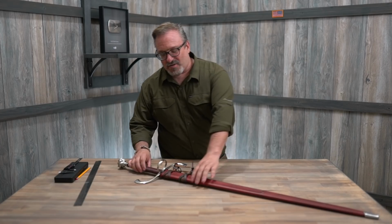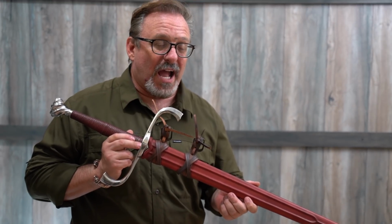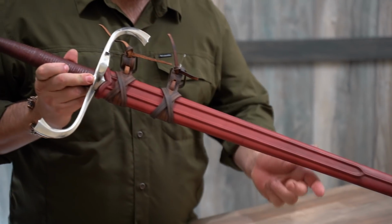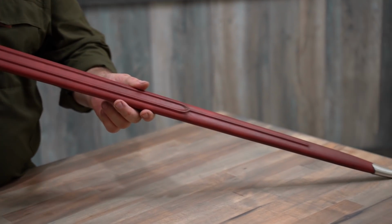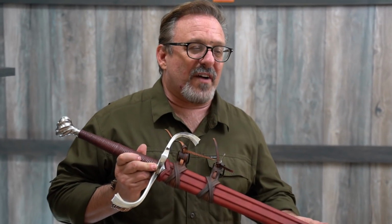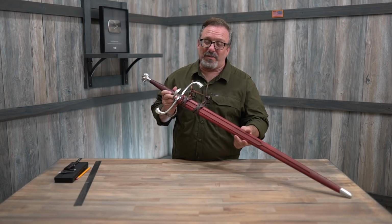Now, this sword has not gotten a lot of love from you guys, and I am dumbfounded as to why not. This is a really, really super quality sword with quality fittings. We tried to make something that was semi-custom, high-end, strong, practically bulletproof, and you're getting all that for under 500 bucks on the internet. You're not gonna beat that anywhere. You're just not, period, and you know it.